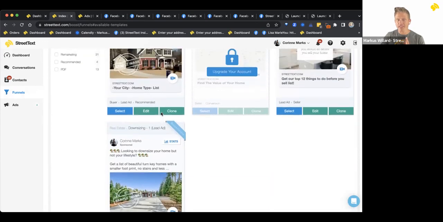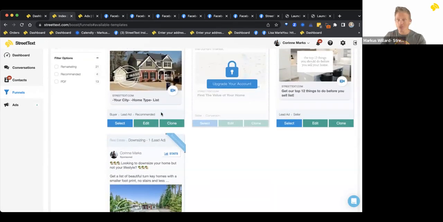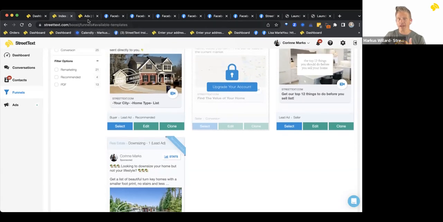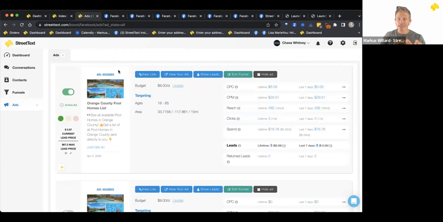What we're going to recommend in these first few days is something we know will generate leads immediately for you. And I'm going to show you one of my favorites, the buyer lead ad. You're going to be running these ads in a series of 3. It's called a split test. So instead of running one ad, you run 3 identical ads at the same time. You have the same ad image, the same copy, the same targeting. The only variable at the end of the day is the audience who Facebook is putting in front of it.